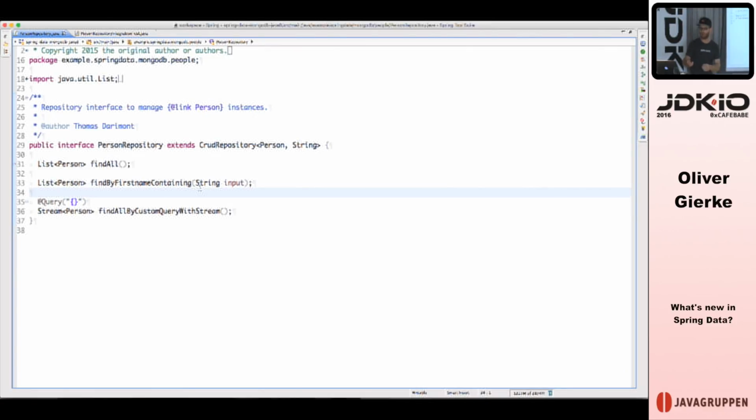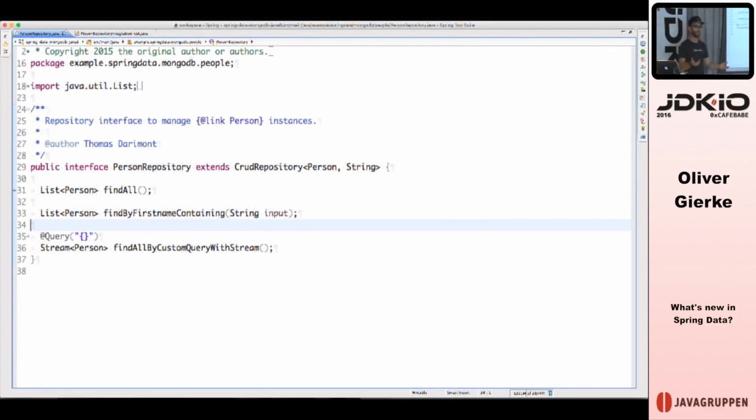The answer that domain-driven design gives is you will introduce repositories, because you have your aggregates and your aggregate roots, in this case my person, and the purpose of a repository is basically to simulate a collection of aggregates, right? So this thing could also be called persons, maybe, or people, and then it will represent all the people, so you could find them, and it also usually allows you to select a subset from that collection. So you might want to access all the people with the first name containing something, right?